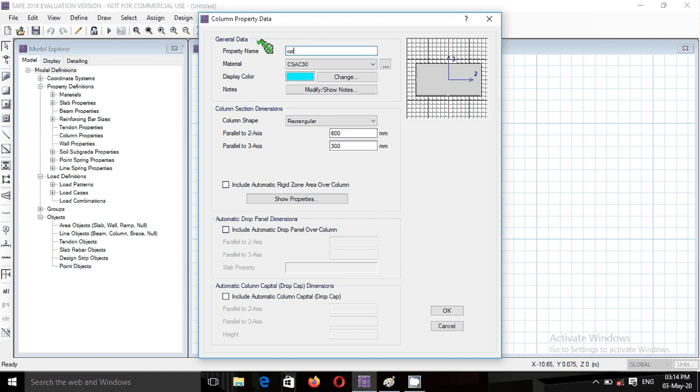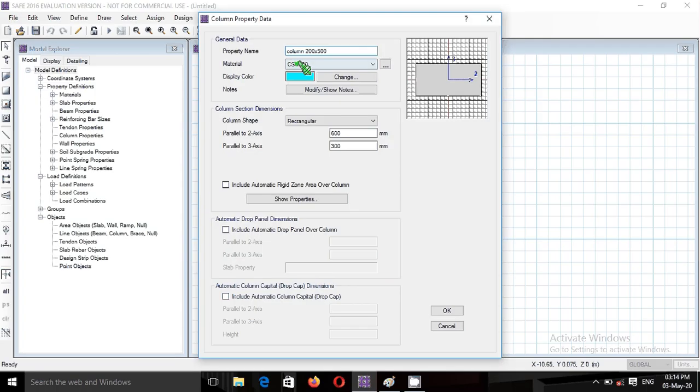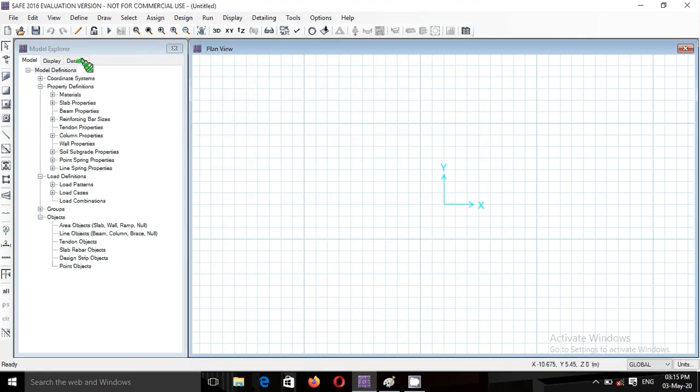The column size is 200 by 500. Select M25 concrete, rectangular, with one dimension 500 and the other dimension 200, and all the properties the same. Click on OK. Now we have defined the column also.